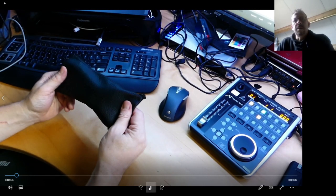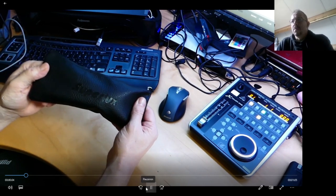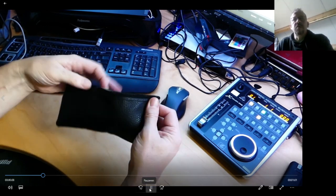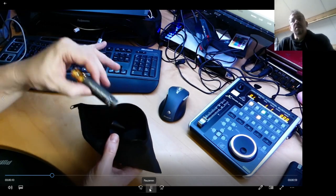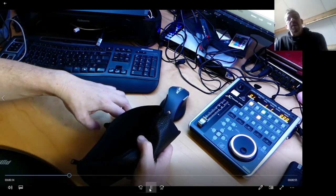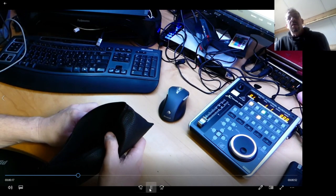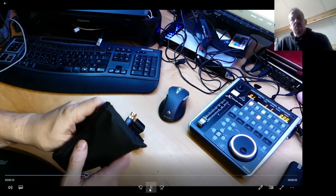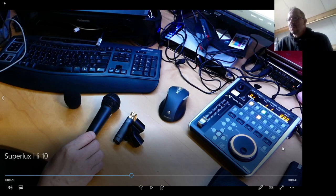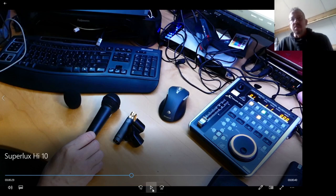By far, my favorite mic for recording acoustic guitars is the Superlux HO8. It's a very small microphone. It's a snare mic originally. It comes in a very complete package with a pop filter and a microphone clip. When I compare it to my Behringer SM58 clone, here you can see how small it is.